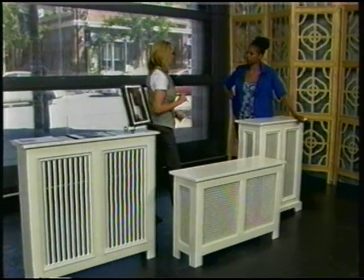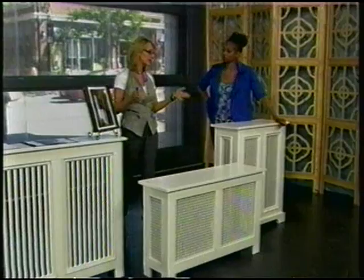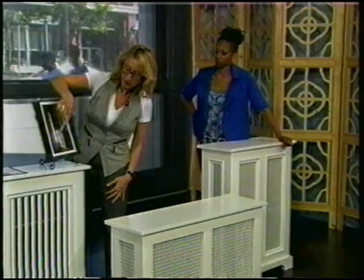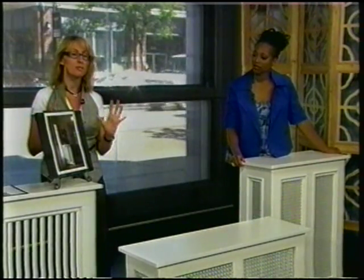The interesting thing is, if you have a rad in your front hall and you place this over top of it, it then becomes your hall table. You can dress it up — you can see in this picture it looks beautiful, the light is streaming in, and it now looks like a piece of furniture because it has a beautiful OG molding. This is the exact same unit dressed up with a plant, or you can put a mirror above it and it becomes your front hall table.